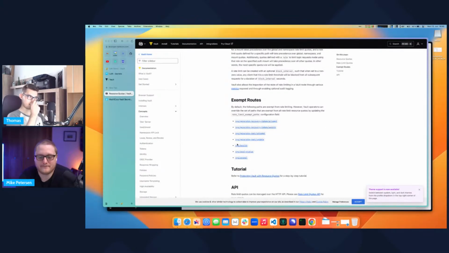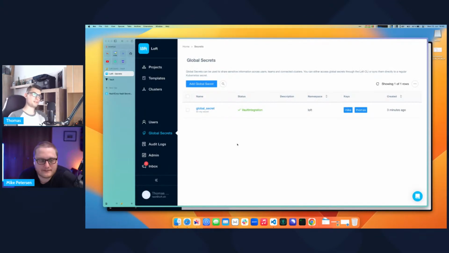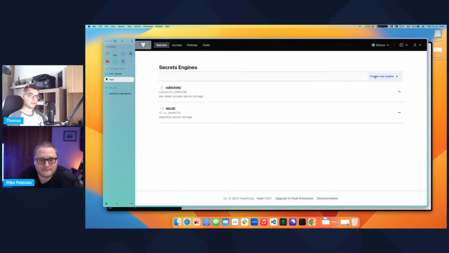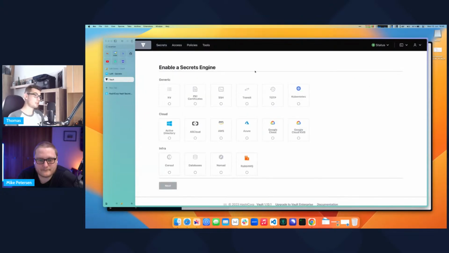Yes. Because the idea is that the more secrets engines you have, the more demanding they can be. What we see right now is the key value store, which is sort of like configuration management. But then there are completely outlandish secrets engines within Vault, where you can say, hey, I would like to have SSH certificates generated, or Kubernetes service accounts, or AWS credentials, or access to my Postgres database, a new user in Azure AD.